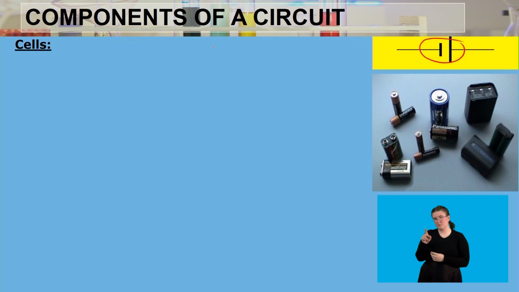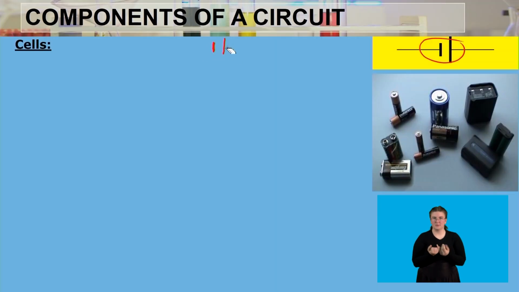We'll start with the cell. Remember we said if there's more than one cell, we now have a battery. The symbol for a cell is given here. The short line shows your negative terminal, and the longer one shows your positive terminal. As we have said, each cell has terminals, the negative terminal and the positive terminal. As a shorthand to show what these look like, we have these two notations here. The short one is your negative, and the long one is your positive.